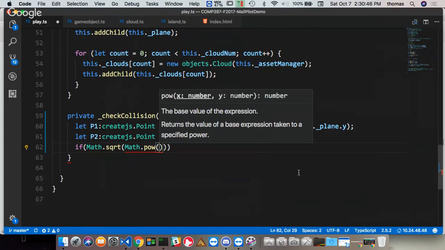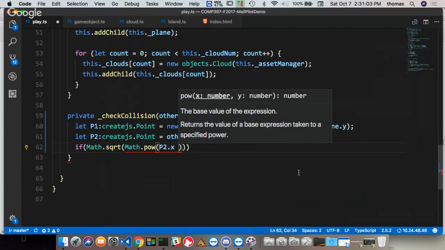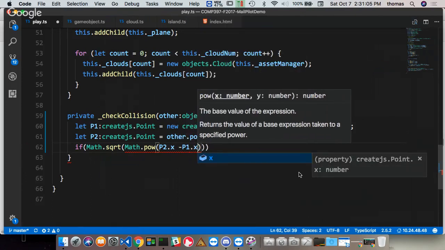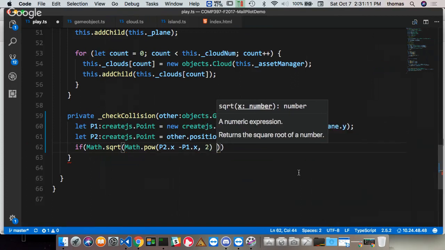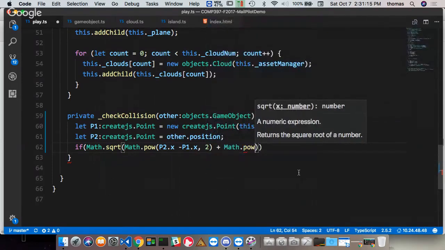You can actually do it as P1 times P1, right? Okay, and we're going to do the x2 minus x1 inside this power, right? So in the first one, we're going to say P2.x minus P1.x, comma, to the power of 2, right? Plus Math dot power, right?